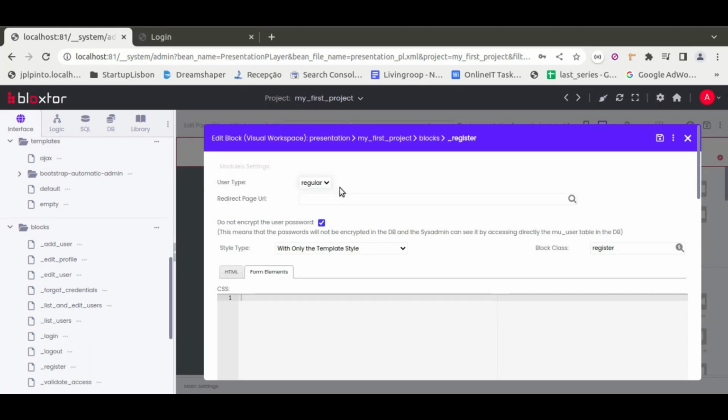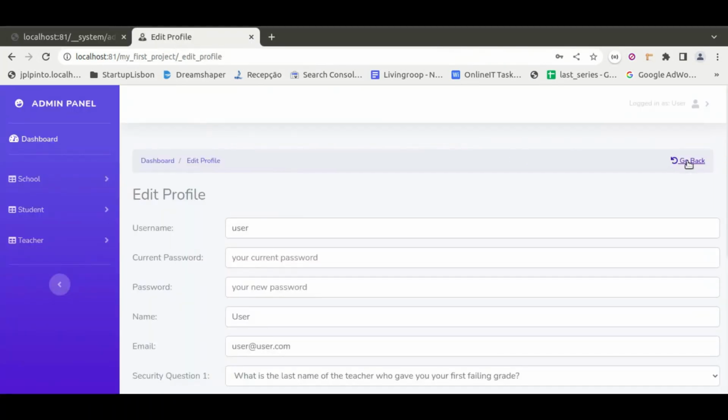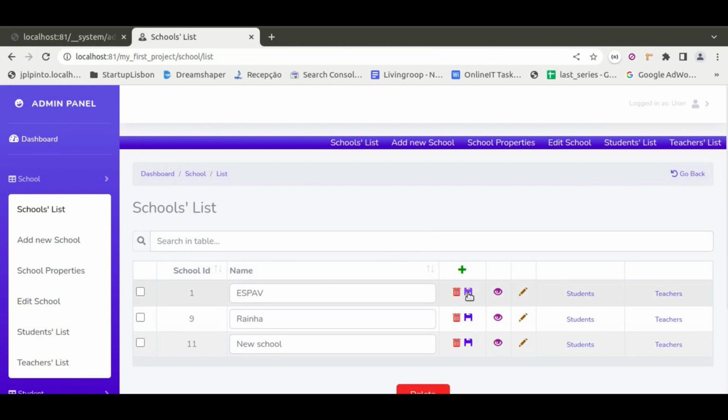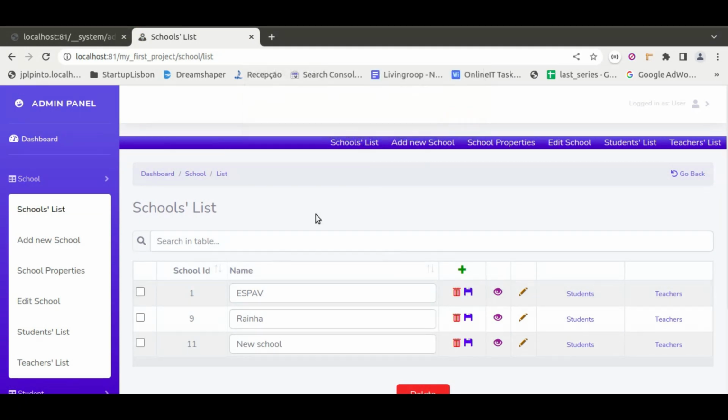So don't forget that, because if you cannot make any changes in the back office, it's because this is a regular user and not an admin user. Currently with the user that we created, if we try to do any action in our admin panel, if we try to save it, it will say that we don't have permission for doing that because we are regular.